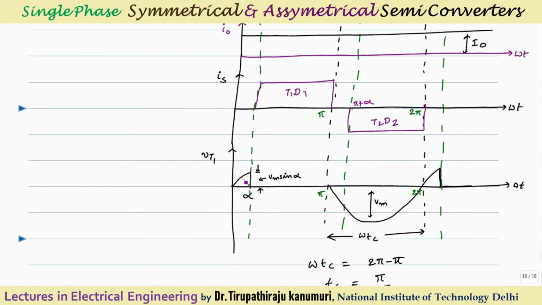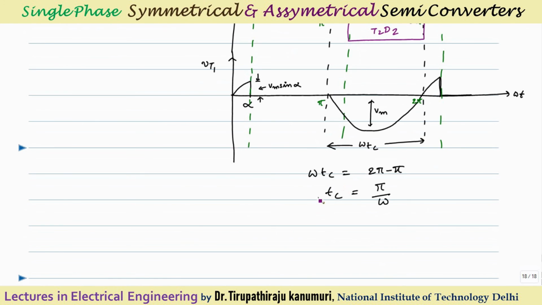Now coming to the voltage across the thyristor T1. Thyristor T1 is triggered at an instant alpha, so up to alpha it is forward biased. That's why I have represented it here. Now again at pi, when both the diodes are short circuiting your supply, your thyristor immediately becomes reverse biased. So from pi to 2 pi your thyristor will be reverse biased. Or we can say that your thyristor is reverse biased for a duration of omega Tc equal to 2 pi minus pi, which is nothing but pi, or we can say that the circuit turn off time is equal to pi divided by omega.